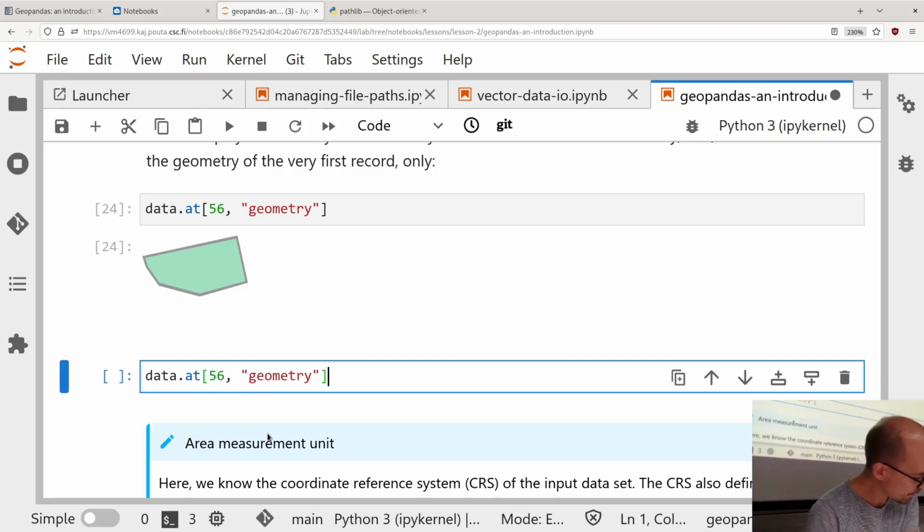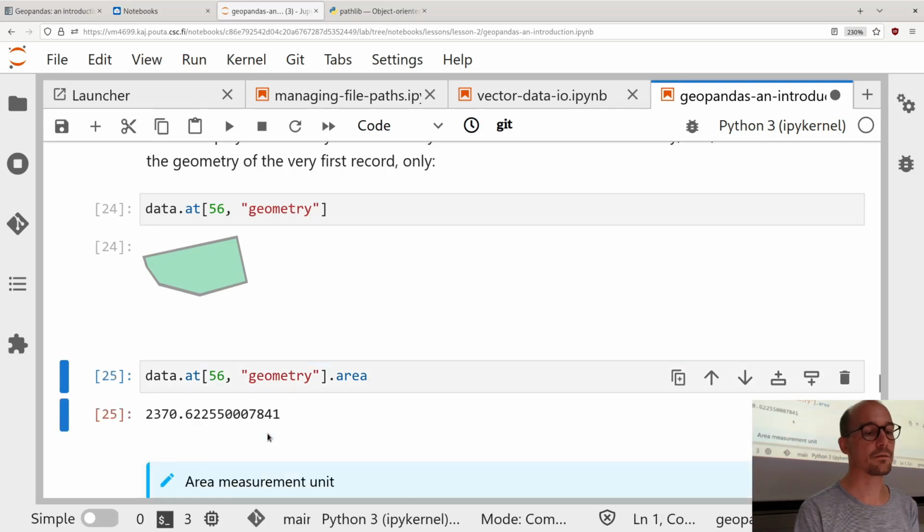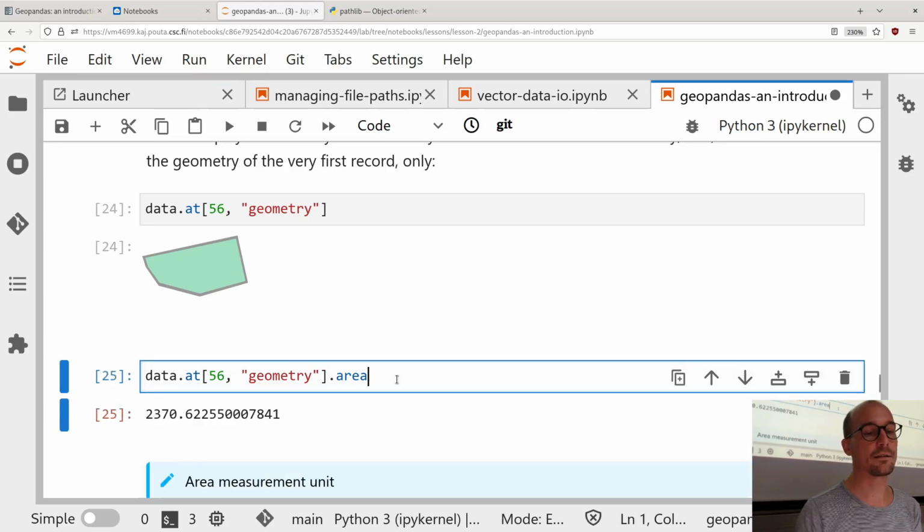We can also use all of the things we did with shapely geometry. So we could, for example, check what its area is.